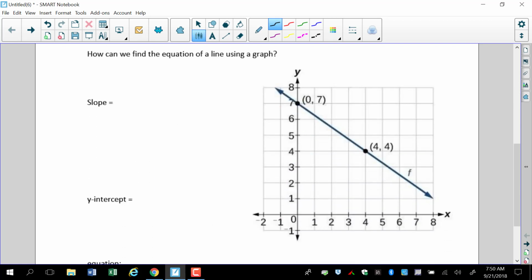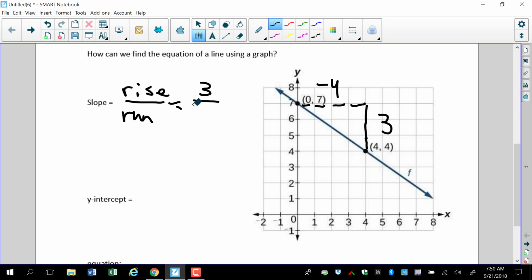So if we look down here, let's use an example of how we would get the equation of a line using a graph. A good way to find the slope is rise over run. So if you go from here, you rise 1, 2, 3 blocks, so 3 is the rise. And then you're running 1, 2, 3, 4, but you're going backwards 4. So this would be a rise of 3 and backwards 4 because you're going to the left. You're getting smaller, which gives you a slope of 3 over negative 4, or negative 3 over 4. It doesn't matter how you write that.